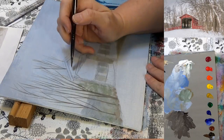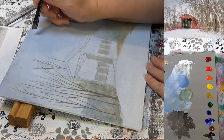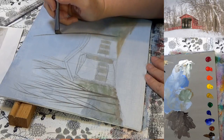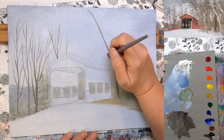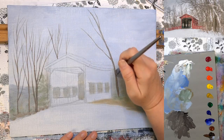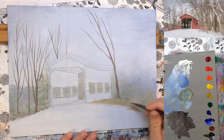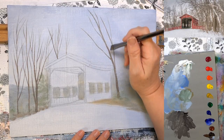And this branch is going to come over across and in front of our bridge. So we'll do a big tree right back here that comes up and down to right about here. And some of these branches are going to come over like this. It's got a couple big branches that branch off this way. And it ends, I think, on this far side of the bank. So do it kind of like that.